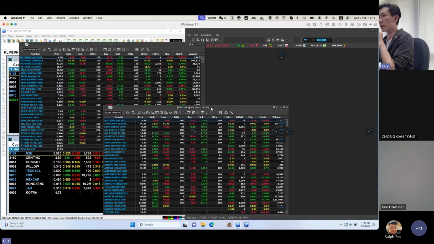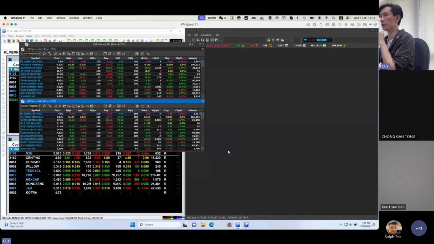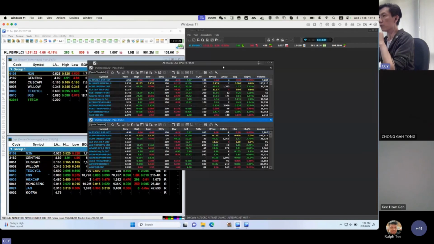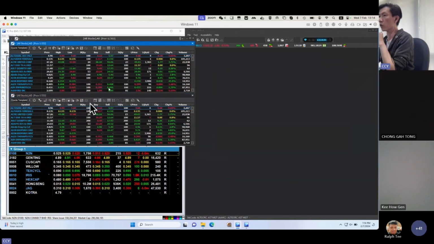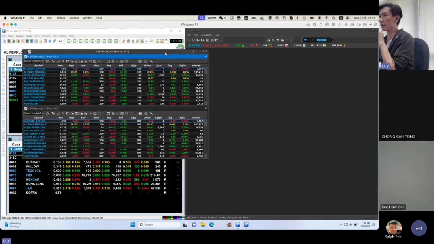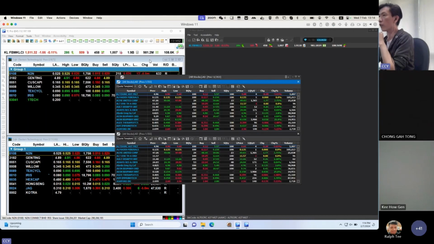So in this way, you can dock this one into here. Then you can have this move around. You can move the whole thing into your second monitor. This will be easier for you to organize your layout because with the older one, you can only have all your windows parked under this main window, and then you can move this simply into one monitor.